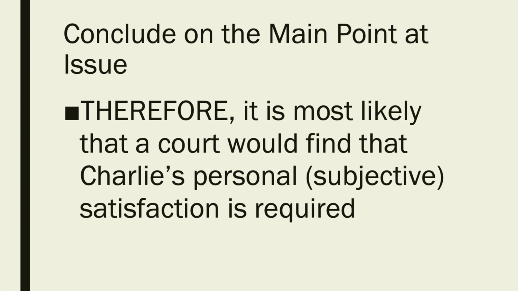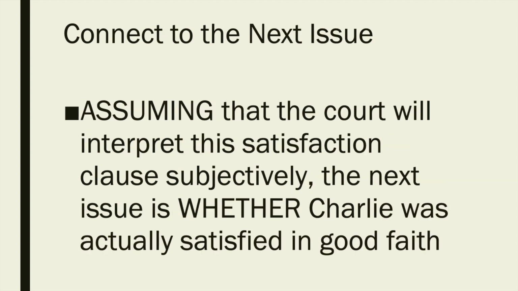And so we now have to connect this main point, right? Whether, kind of subpoint one, what was the nature of the condition? We determined that nature was a condition of subjective satisfaction. So now let's connect that to whether he was actually satisfied, because that's the standard. A condition of personal or subjective satisfaction requires the party who holds the condition to be actually satisfied. And we have some facts here that Charlie might not have been acting in good faith when he said he wasn't happy with their performance.